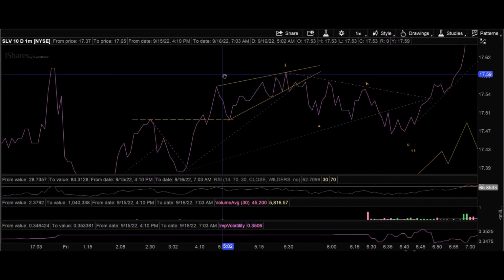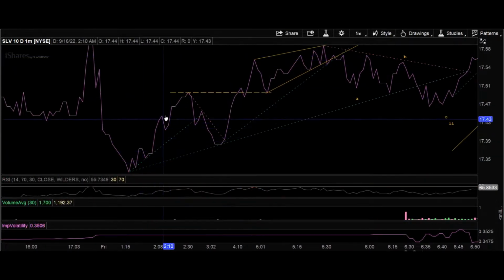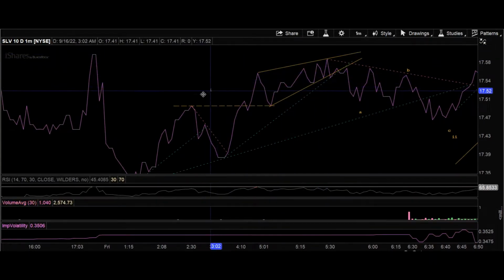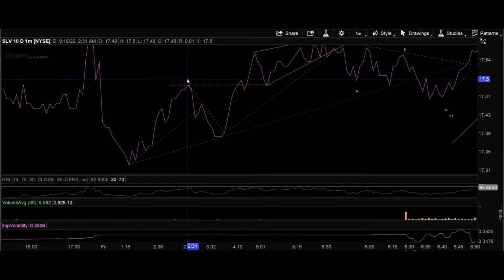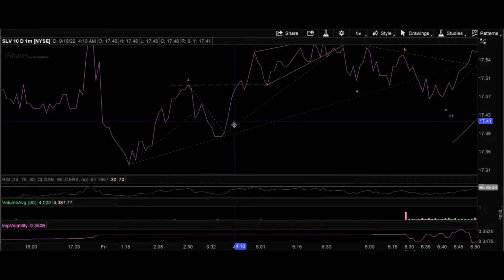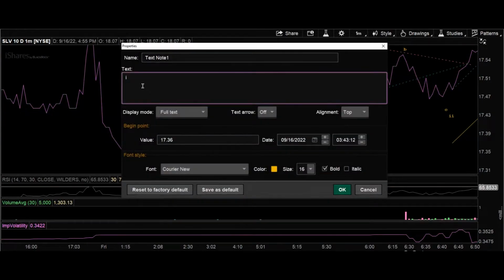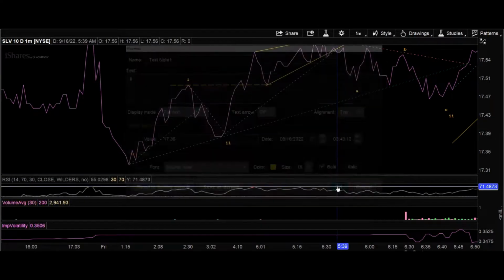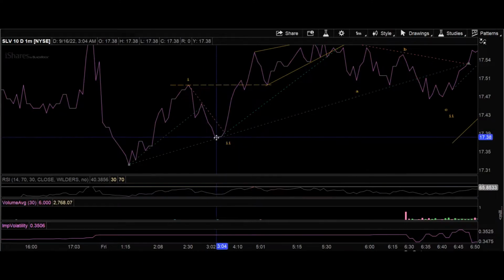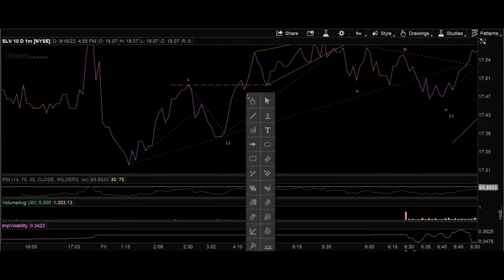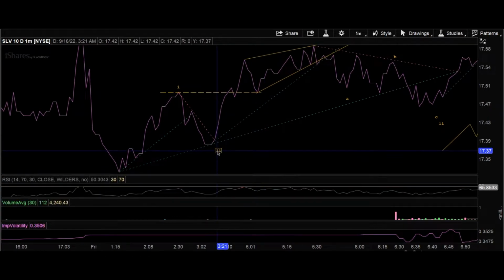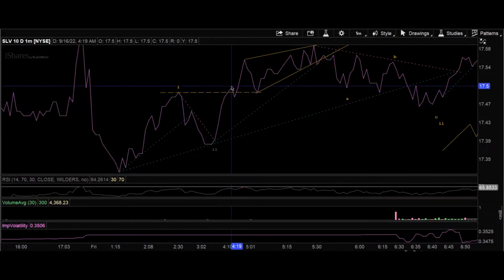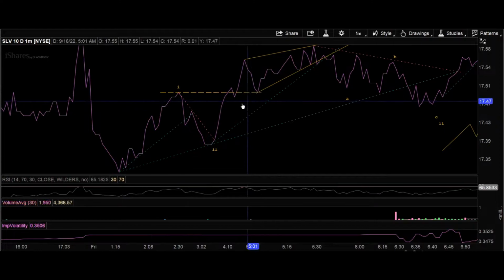And now that I see that, I should just make the sub-minuet waves reflect all of these waves, right? So this is going to be my smallest wave degree, sub-minuet 1. Let's duplicate this and pull it down here and say that that trend test was 2. And of course, at the time, when this low came in, we didn't have this uptrend yet. We didn't have this uptrend until the price set a new high from wave 1. So just bear in mind, whenever you get a bounce like this after a 1, 2, 3 move, consider just drawing a trend line even before you get this new high above wave 1. Just consider it. Okay, moving on.